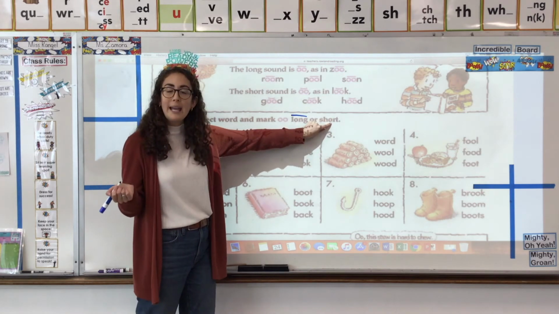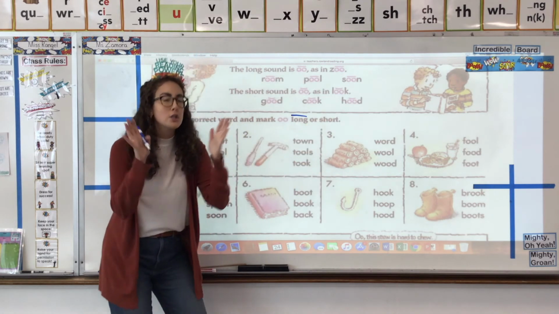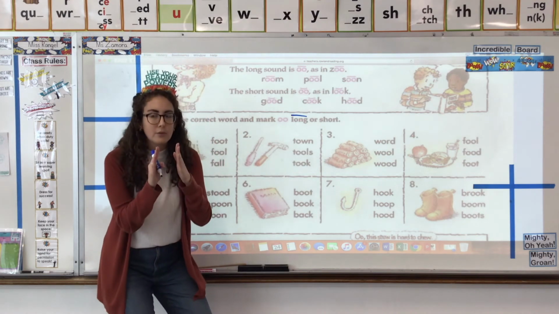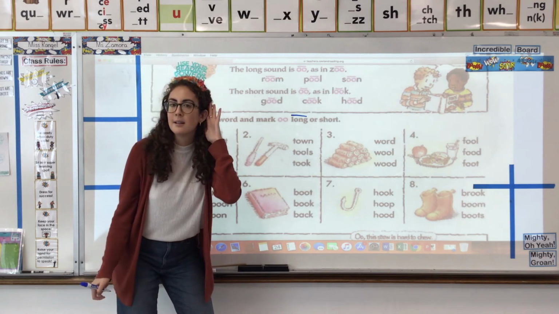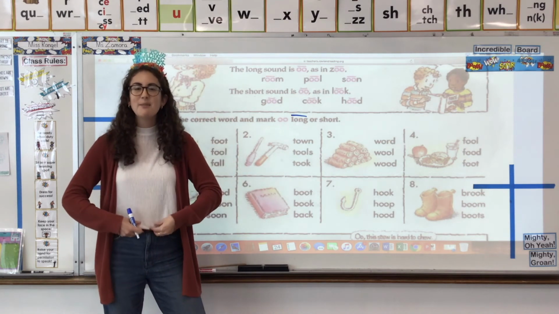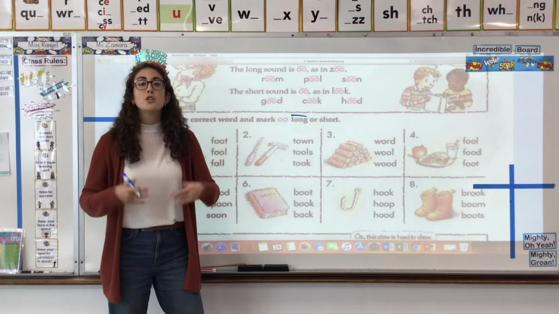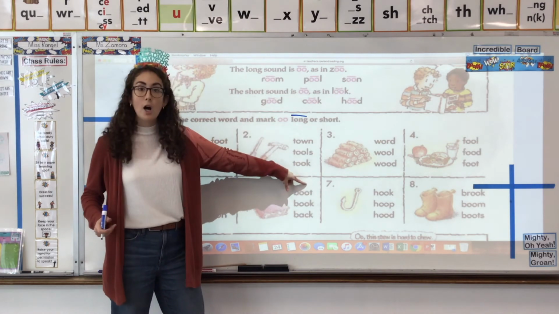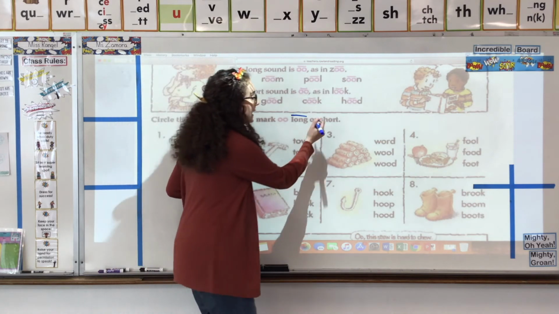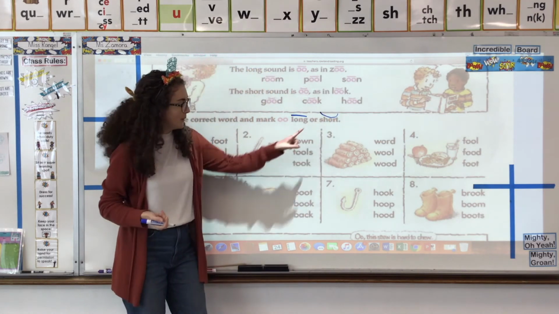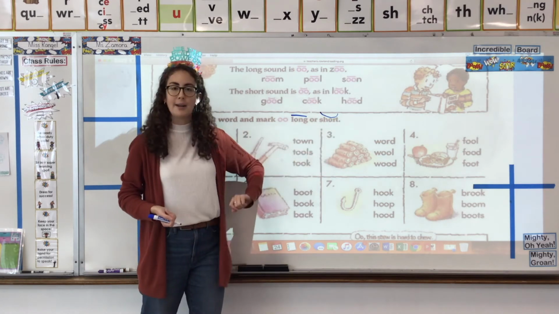But we might hear O-O say its short sound. Do you remember? What's the short sound for O-O? That's the one where you get like hit in the stomach. So if we hear that sound while looking at O-O, we're going to mark it with a little kind of long U or a little curvy line.